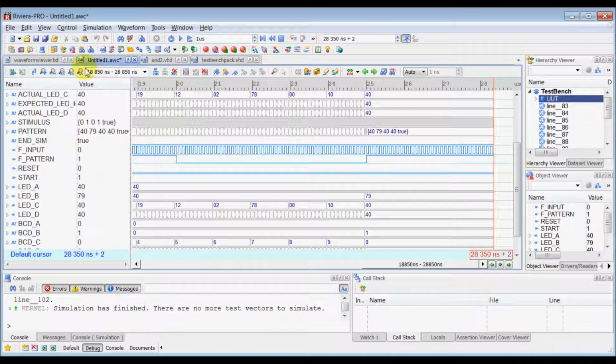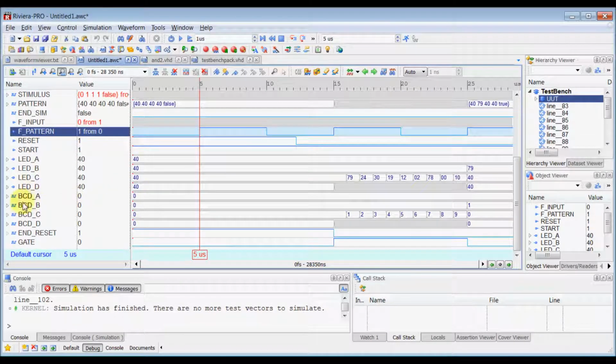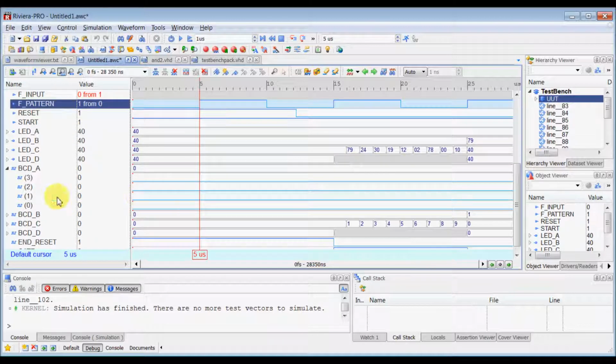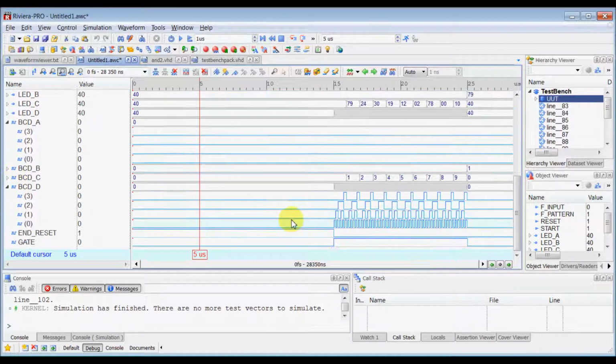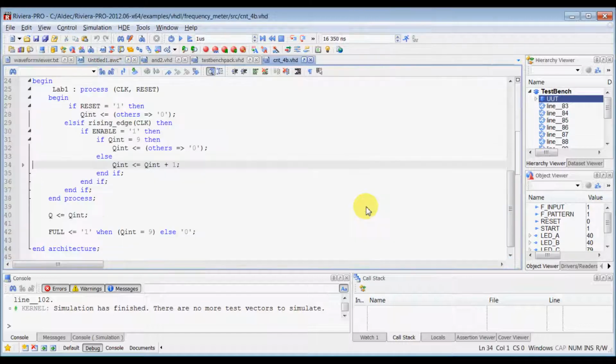As you can see here, there are different events happening in this particular signal. Now let's say you want to find out the source of this particular event which is happening here, let's consider this signal here. You want to find out why this particular event is triggering at this location. You can just right click on it and select show event source, which will take you straight away to the driver which is described in this process here. So that way you can find the source of a particular event which is happening inside the waveform viewer.